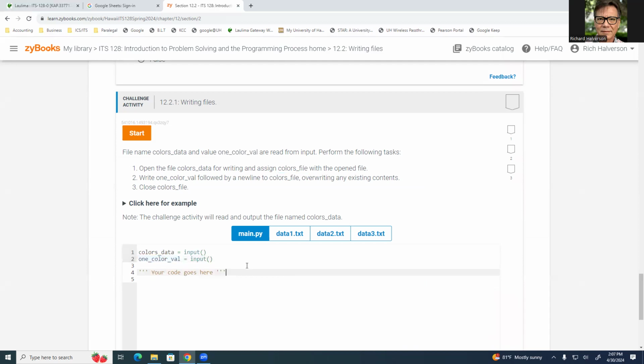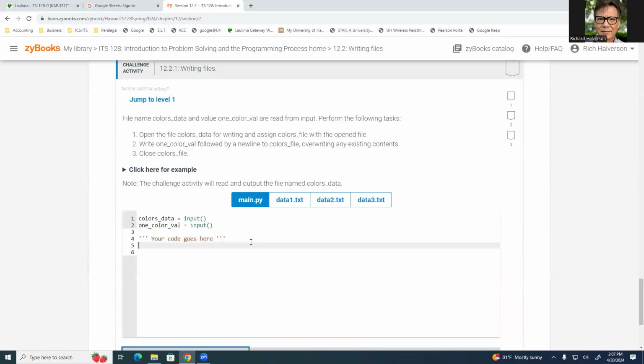So colors file equals open, parentheses, colors data, comma, we're just going to open it as a write, W.